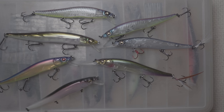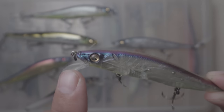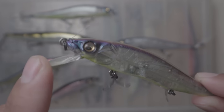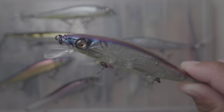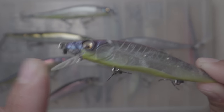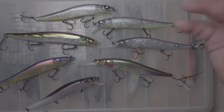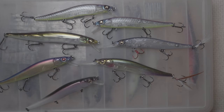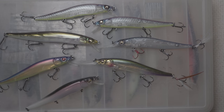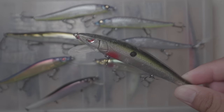One of the downsides of these jerkbaits is they are expensive, and the bills keep breaking. This bill right here has broken on me three times already. People on the forums report the same thing, and the manufacturer will not replace the lure for bill breakage. If you know you're throwing the regular 110, try to keep it in the five-to-six-foot range so you don't get hung up, and try not to throw it into rocks — that's really what breaks them. This is one of the reasons competing lure companies have put much more aggressive, durable bills on their versions.